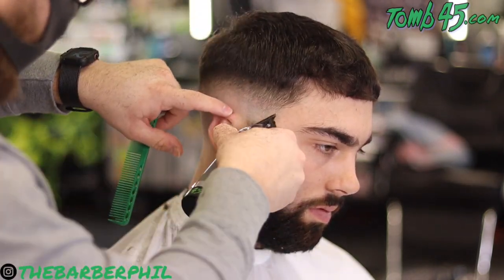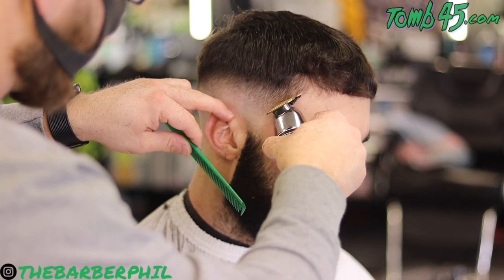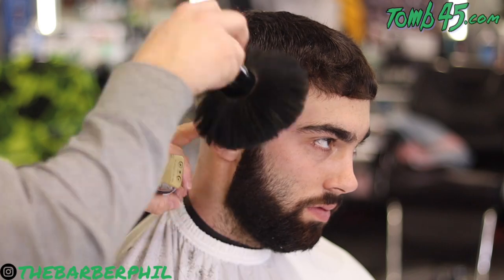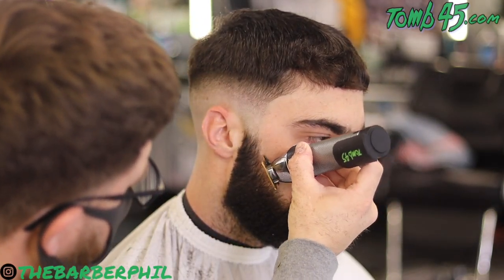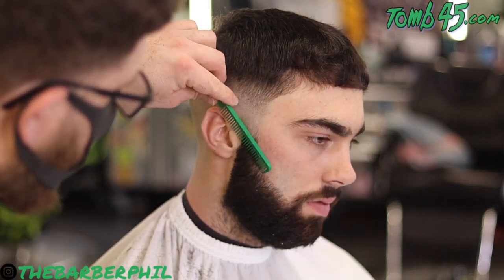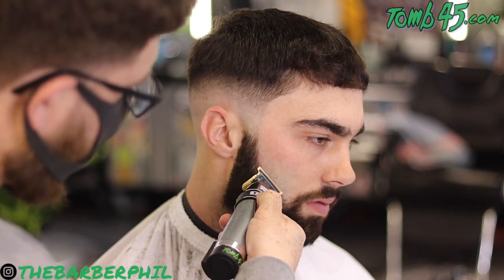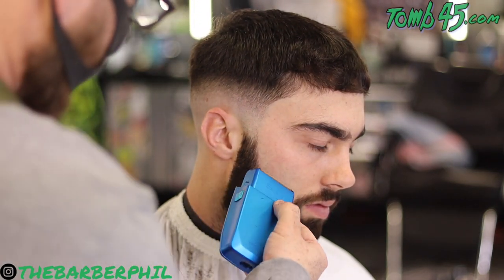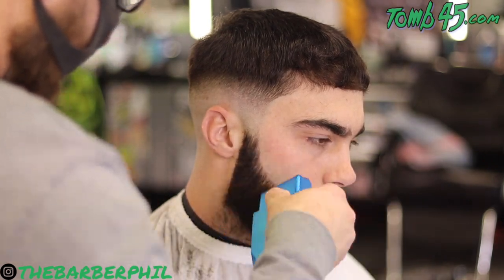Anyways, we're going to move down to the beard a little bit. We're going to use the FXs, kind of set in a nice C-cup there, which works out really well with his dark hair. We clean up the back of his beard. He's got a crazy beard, really thick hair. His beard hair is even more coarse than what his hair up top is, so it's crazy thick. We're going to use the FX to set up a nice rough draft there on the top line.